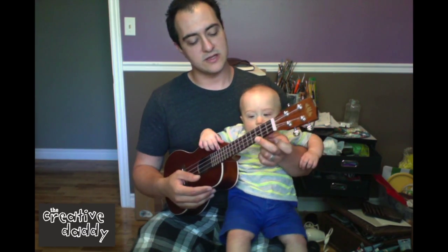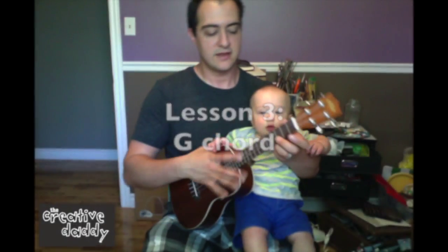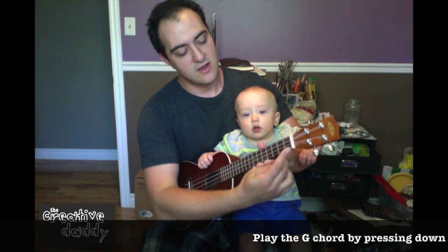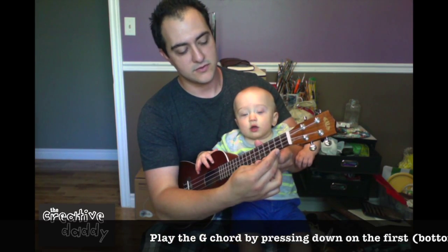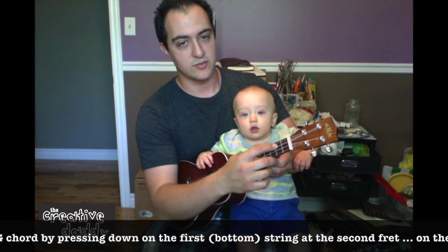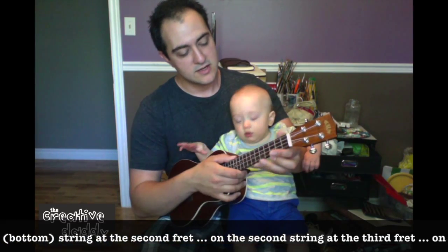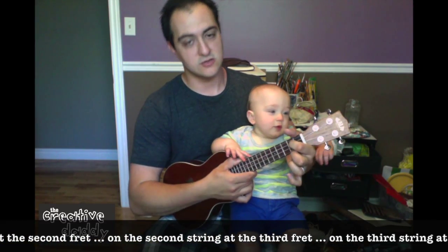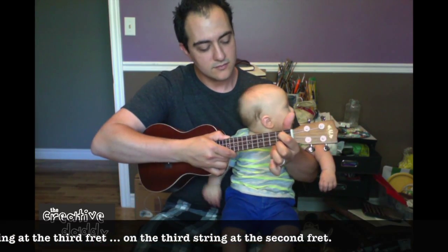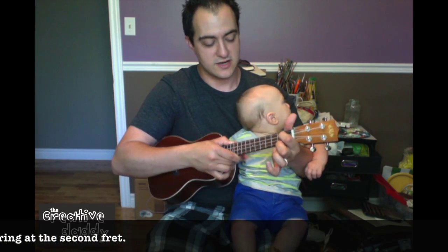So the next one I'm going to show you is called a G chord, and this is actually the hardest chord I'm going to teach you today. The G chord basically is a triangle. So on the 2nd fret, you'll have a finger on the bottom string, you'll skip the next string, and you'll press on the 2nd string from the top, or the 3rd string from the bottom. So you have 1 and 2. This is just the beginning of that chord. The next one is your last finger, your 3rd finger, to make that triangle and complete it.